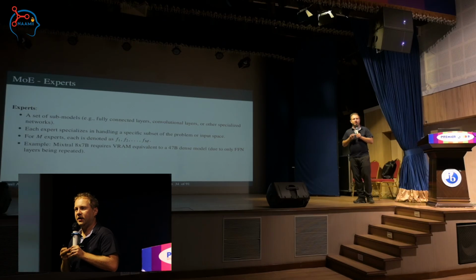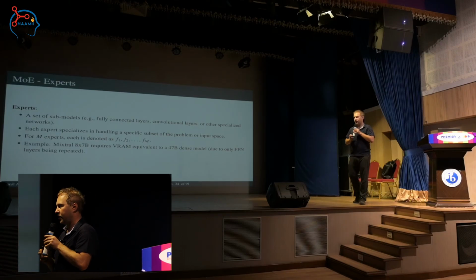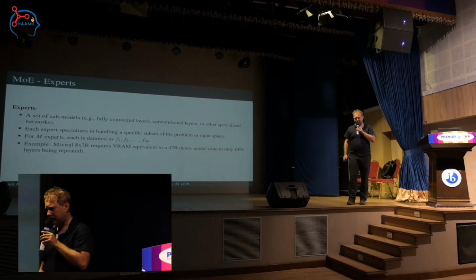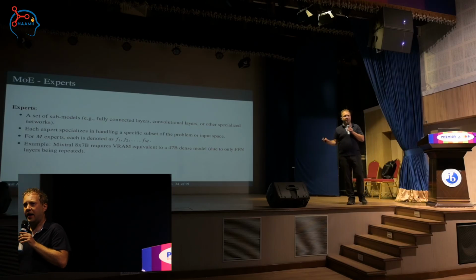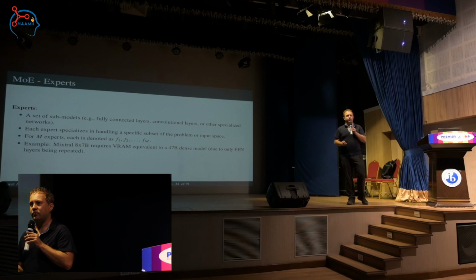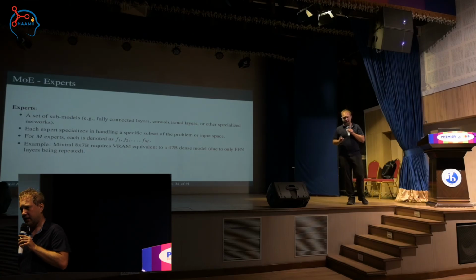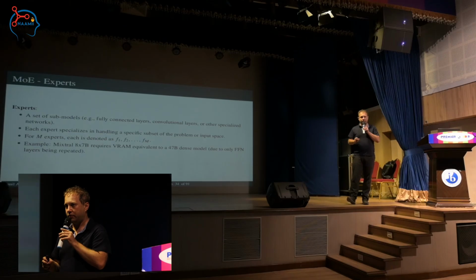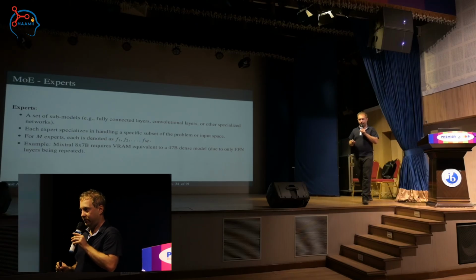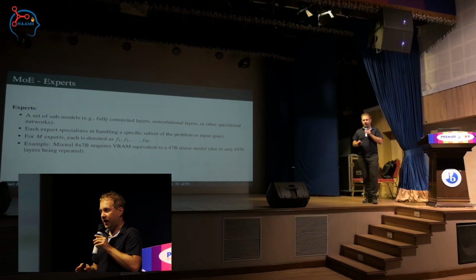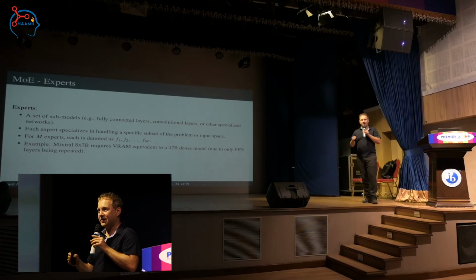I didn't mention in the beginning why there was such a buzz about Mixtral. It was because this model outperformed a much bigger model, Llama 2 with 70 billion parameters. So a model with only 47 billion parameters outperformed a model with 70 billion parameters. And that was not the end. We will see later that even this 47B is more than is actually used. In practice, we use many fewer parameters, and we will see why.